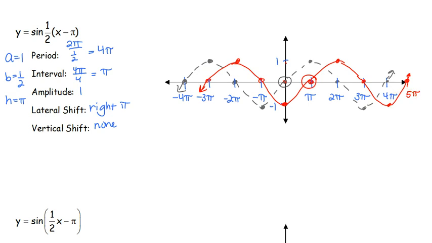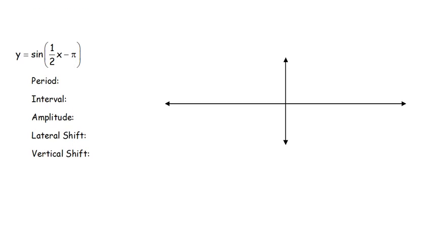Okay, we have 2 more left. Our next one is a great example because it's different than anything we've seen so far yesterday or today. We do see that our a value is 1, but when we look at the general form of the equation, we have y equals a times sine of b(x minus h) plus k, where that b value is outside and your x always has a positive 1 coefficient. So what we have to do is rewrite this so that this 1/2 comes outside those parentheses, which means we have to divide each of those terms by 1/2.